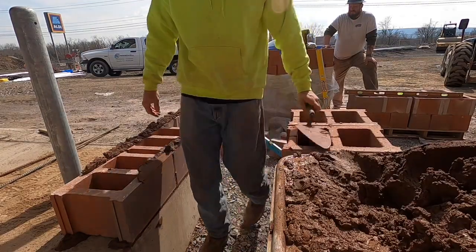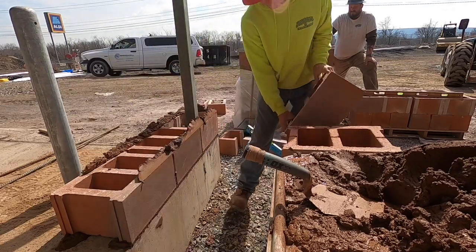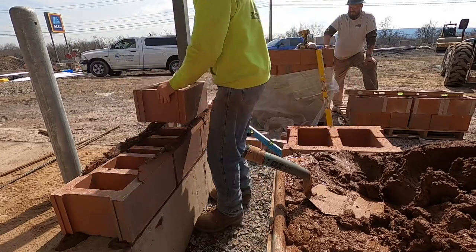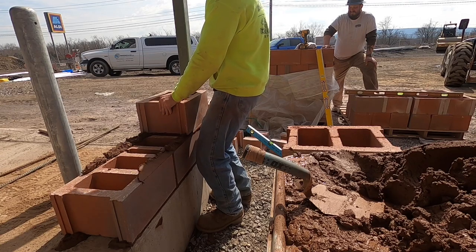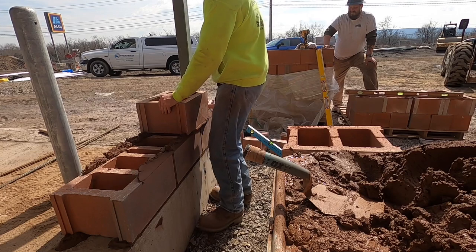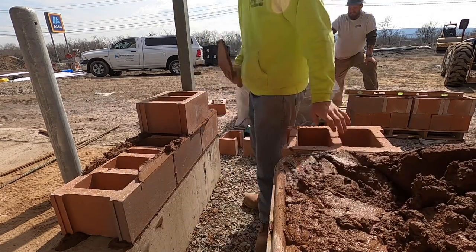Ain't gonna lie, I hate setting halves first, so I'm just gonna set this other block. Match up the bond. Pretty easy. Okay. I head this up.